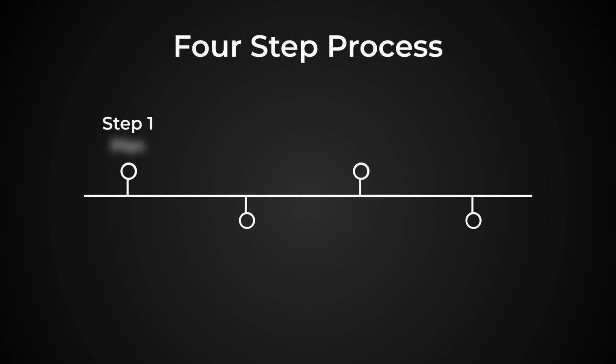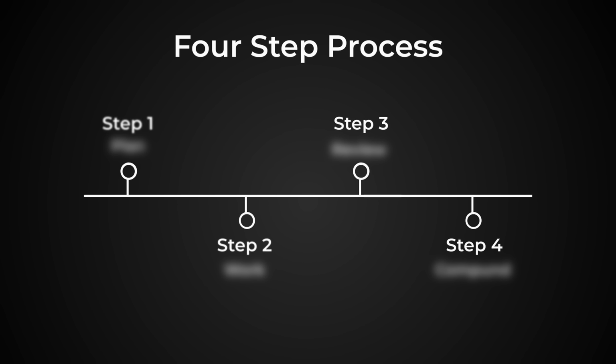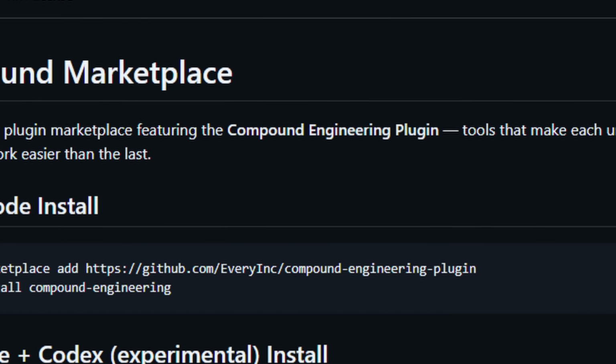Every vibe coder has experienced starting a Claude Code project and having it quickly turn into spaghetti code. Today, I'm going to introduce the 4-step process that transforms vibe coders into senior engineers. I'll also walk you through a Claude Code plugin to automate this 4-step process and demonstrate using it live on a real paying client project. By the end of this video, you'll never again find yourself in vibe code hell.